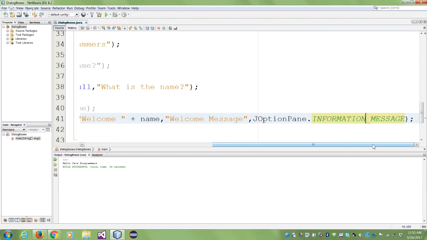What will static do? There is only one constant that all objects can share. And that makes sense. Why? Because if it was not a class constant, then every object will have a copy of it. Does it make sense? No. If it's a constant, nobody can change it. All objects can use it. Why don't I make it a class constant? So go private static final, and then the name of the constant all in uppercase is equal to the value you want to give. That's how you declare constants in Java. Okay. Having said that, let's try this one.